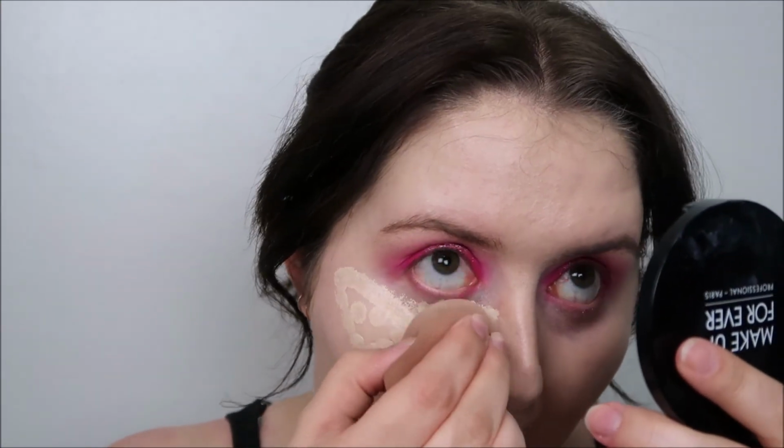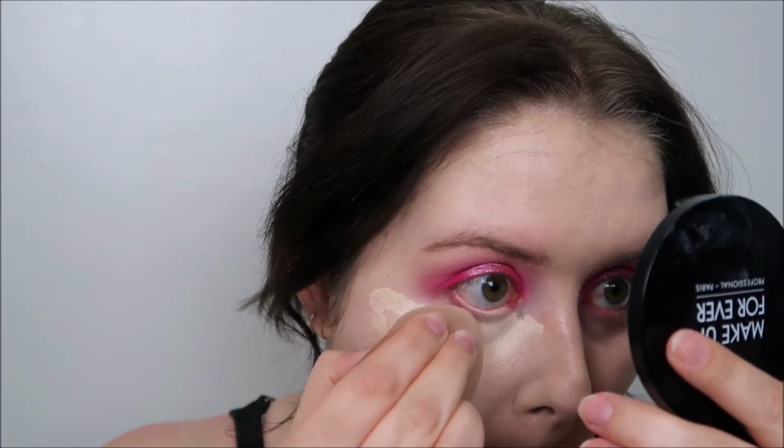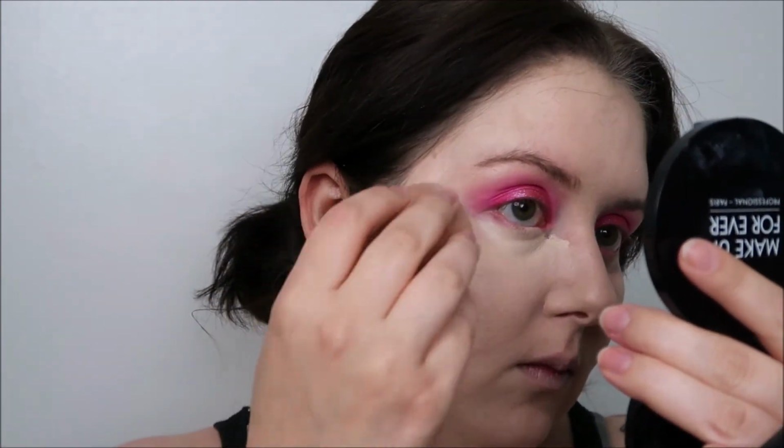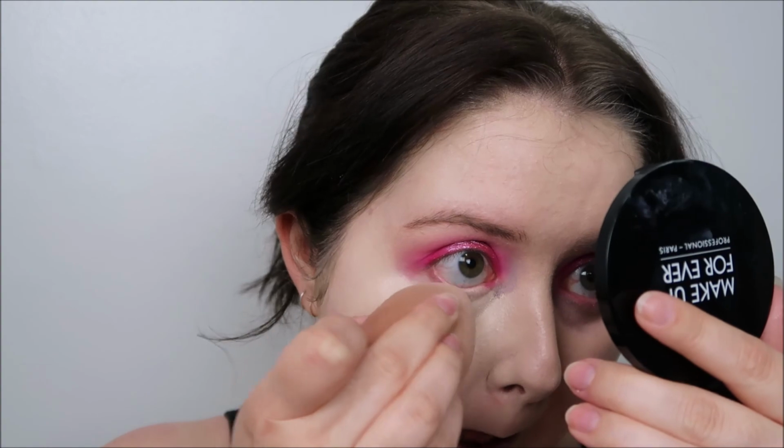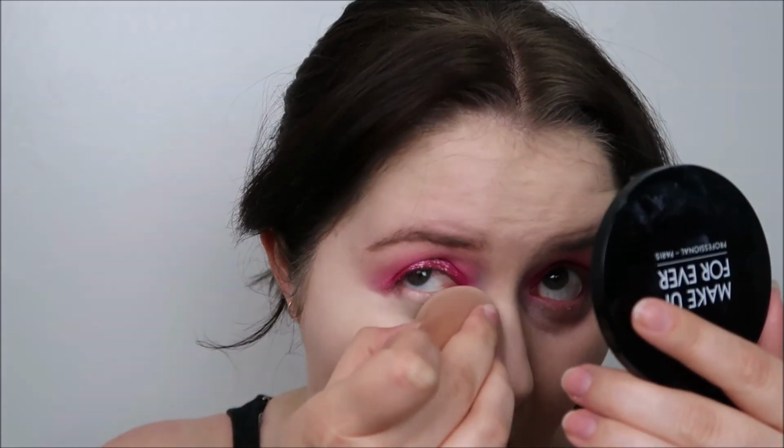This is my favorite concealer at the moment, if you can't tell. I tried to get myself to use a different one in this video, and I ended up going back to the NYX one. So if you're looking for a new concealer, and especially an affordable one, this one is great. I would definitely recommend trying it out.